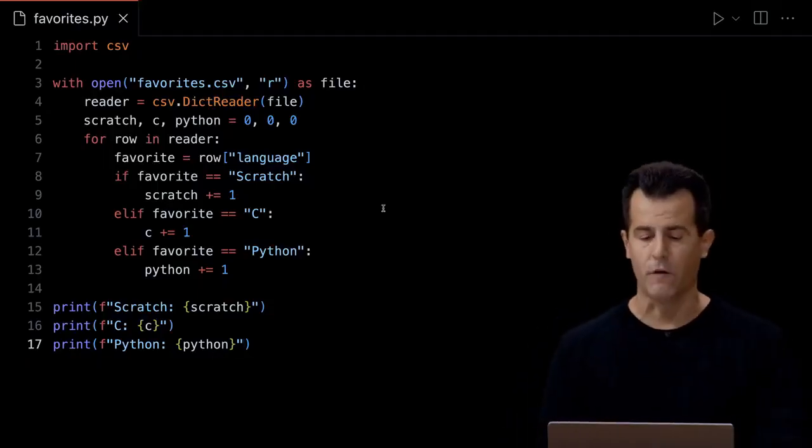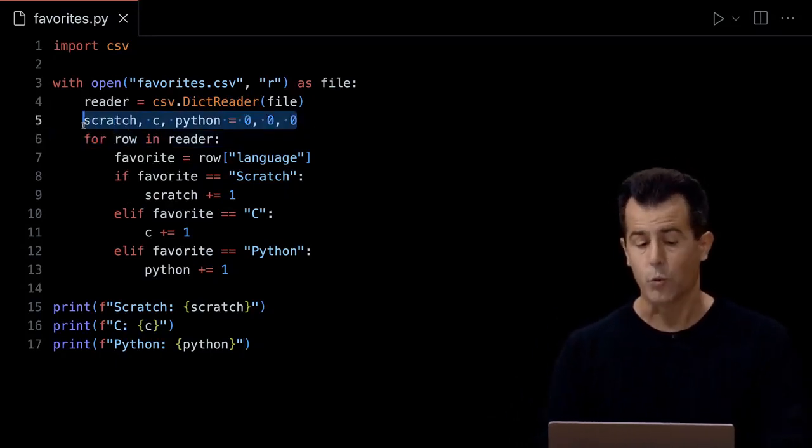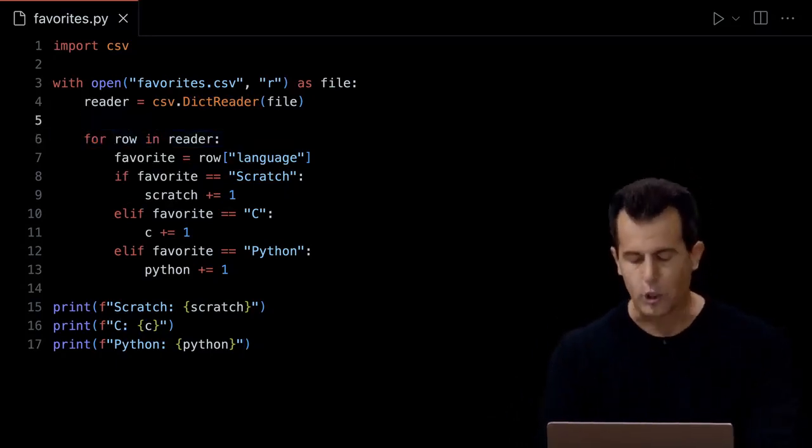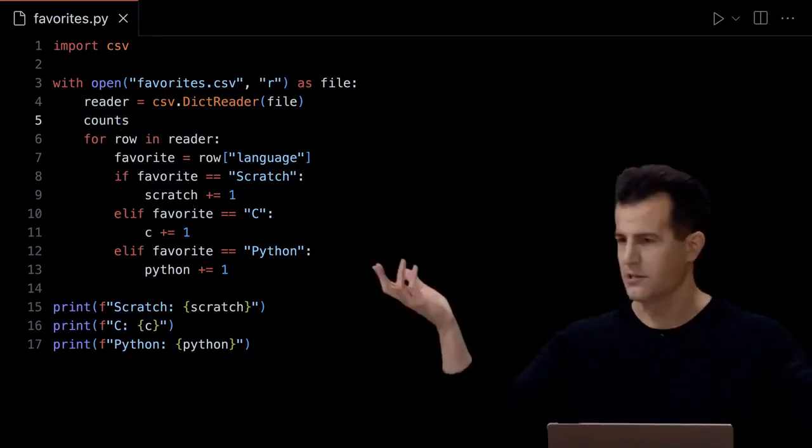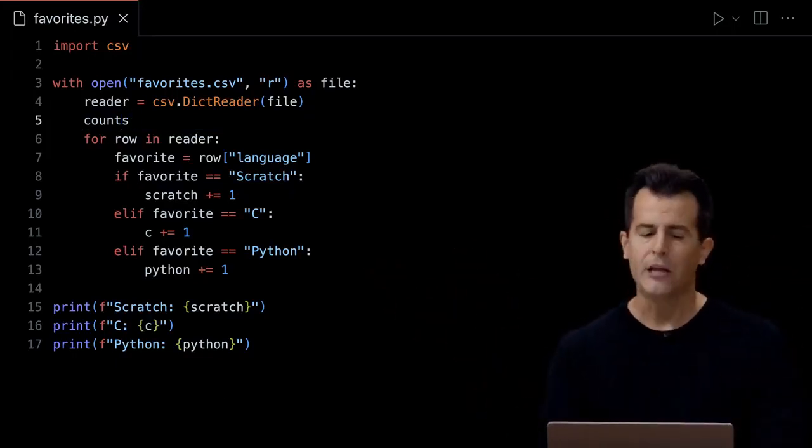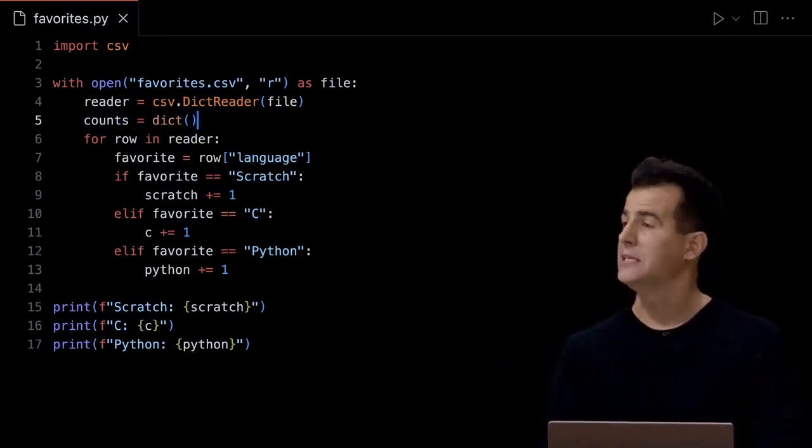But a list would be a little confusing because, like, what does bracket 0 mean? What does bracket 1, bracket 2? But a dictionary, recall, is like this Swiss Army knife of data structures whereby you can associate anything with anything else, keys with values. So I dare say a cleaner way to solve this problem that sets us up for less work or confusion later would be to create like a new variable called counts, if that's what we're doing, counting things up, and just set it equal to an empty dictionary.